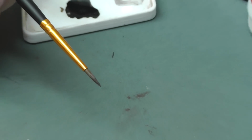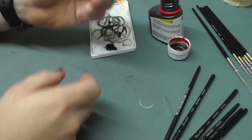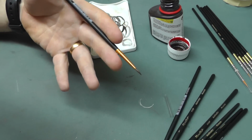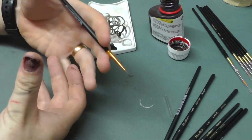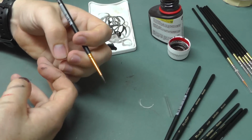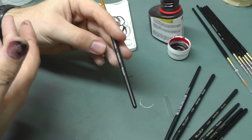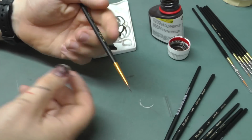Now, as I say, I've been using these for quite a bit, using oils, enamels, acrylics, and they haven't lost their shape yet, and they do seem to hold a lot of paint nicely, which, at the end of the day, they are Kolinsky hairs on here, and they are basically the best in the world.